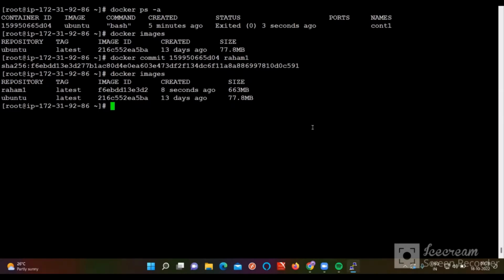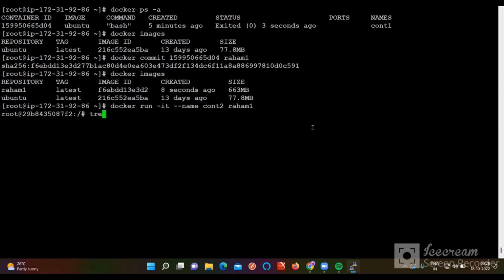Okay, so I am going to create a new container called container2. Tell me the command. docker run -it --name container2 and the image you need to use is Raham1. Okay, hit enter.